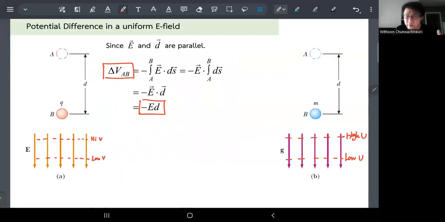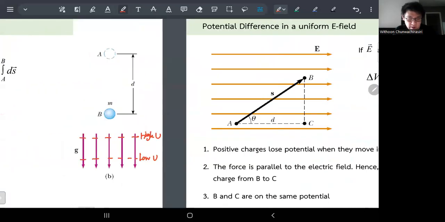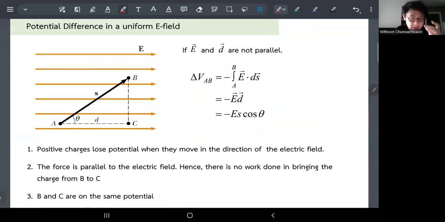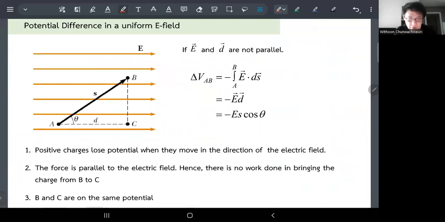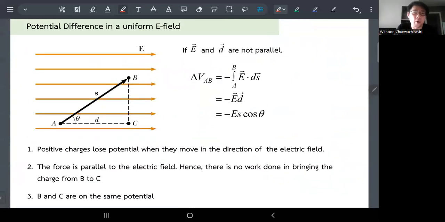All right, so anyway, we'll still look at more, just to make sure that you understand what is going on here. I'll have another example over here. Let's look at this scenario now. Let's move on from pointing down. The reason I wanted things to point down is so we can compare electric with gravity. But now let's say the electric field can point in any direction. It can go crazy. So the electric field points from left to right.